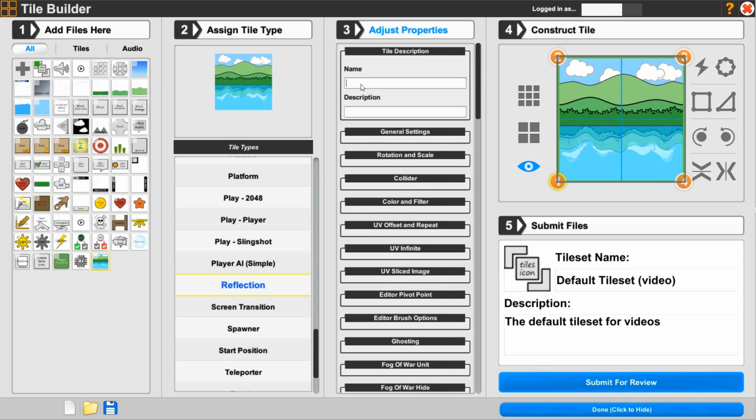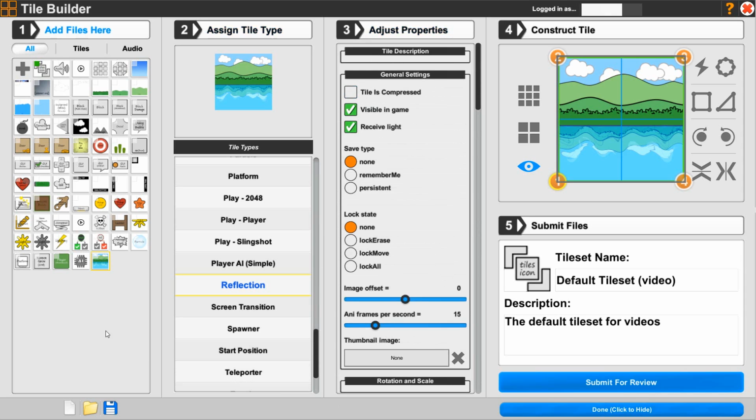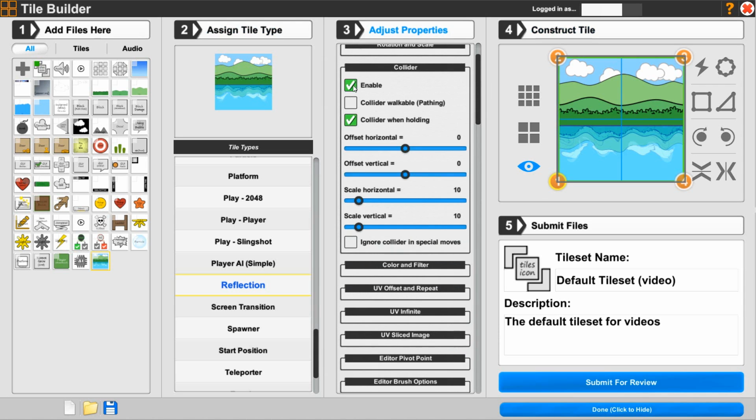We'll go ahead and just set up the basic piece here. We'll say reflection and reflects image to water. We'll say a water plane, but technically whatever image you put into it, you could have it reflecting. Alright, general settings. The icon itself, we don't really care about seeing in game. We'll go ahead and put our thumbnail here. And when you drop this one in, during runtime, it'll only be the actual water reflecting.